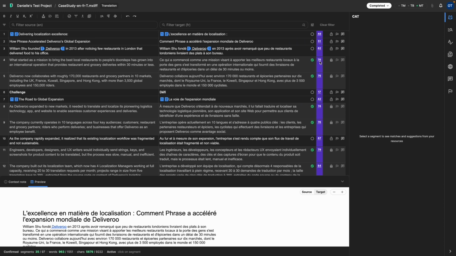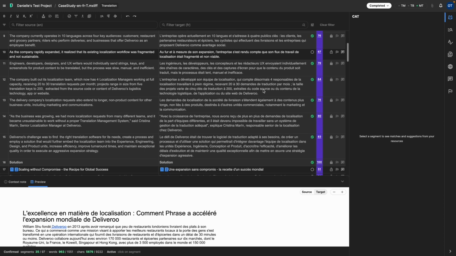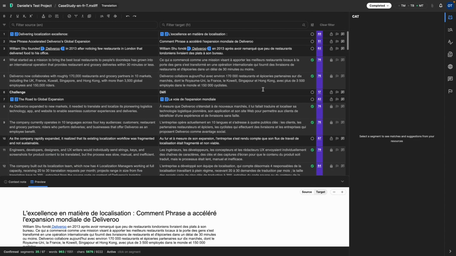This fourth one, it's got a QPS score of 76, it's locked. It's got this one here, QPS score also of 76, it's locked and confirmed. 74, locked. 76, locked. And like I mentioned, the reviewer will only perform additions over the unlocked segments, but will still maintain context of the entire document, which is always important for quality purposes.